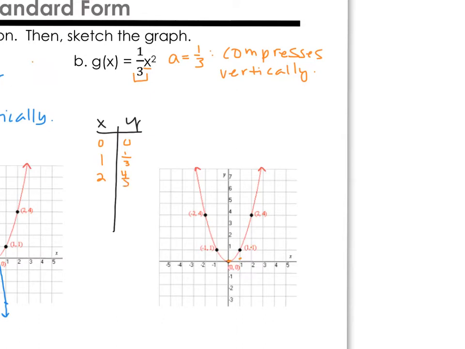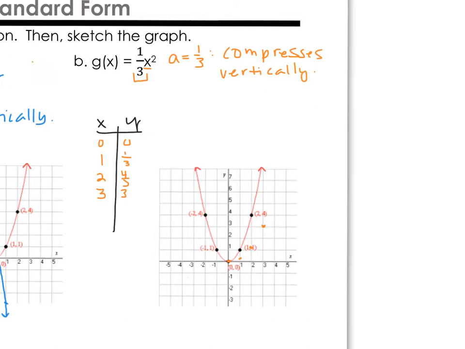Look at that. Get that dot in there, try to make that a little bit bigger. There we go. I'm going to go 1 more to the right and see what happens. If I go over to 3, 3 squared is 9. 9 times 1/3 would be 3. So that's a nice ordered pair set to plot. So you can kind of see how your outputs are getting bigger than they were for the parent function.